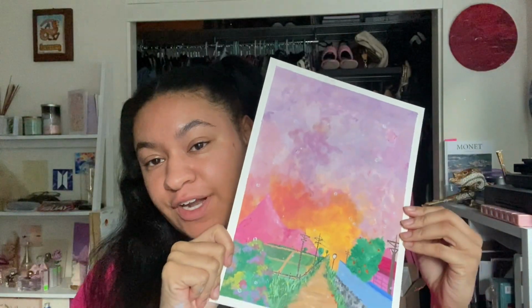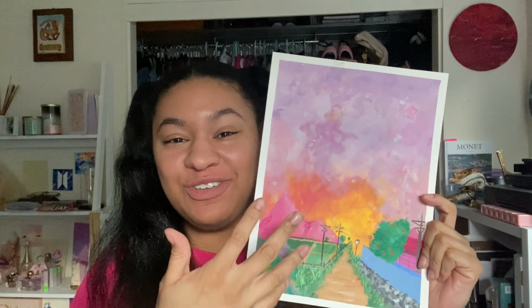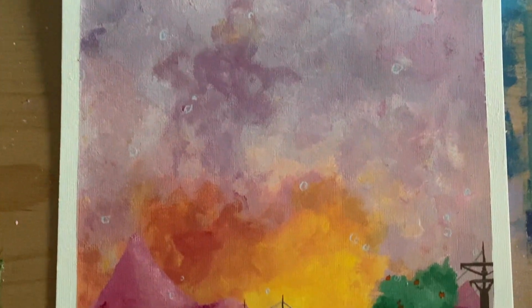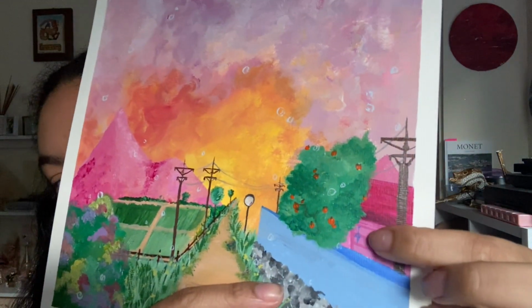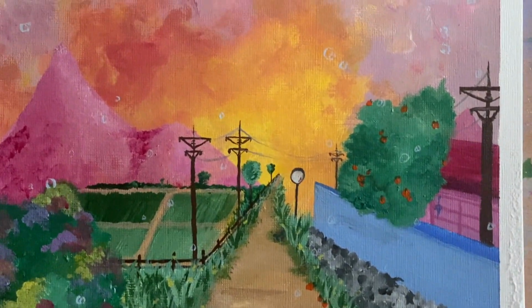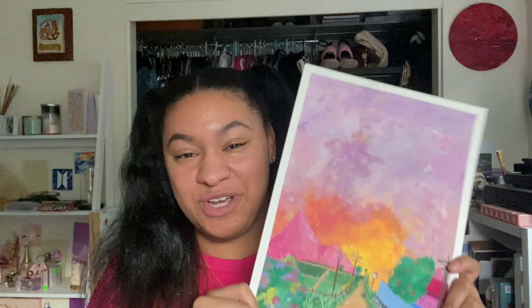So yeah, here's the final piece. I love it. I mean, I already knew what I was painting, but I think it even turned out better than I was thinking it would. I love the colors. I love the bubbles. I love the little wind chime thing over here. Can you see? Yeah, the wind chime right here. At least I intended for it to look like a wind chime. I don't know if it looks like a wind chime, but I tried to make it look like a wind chime.